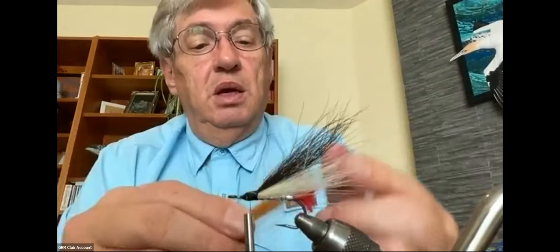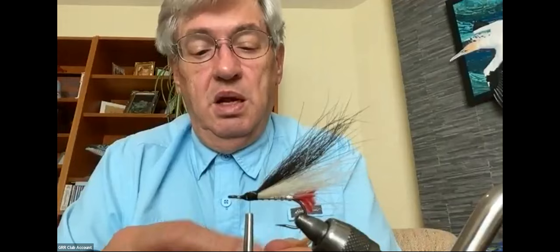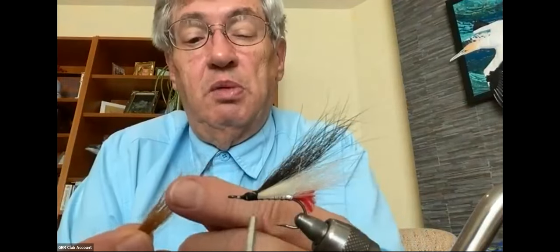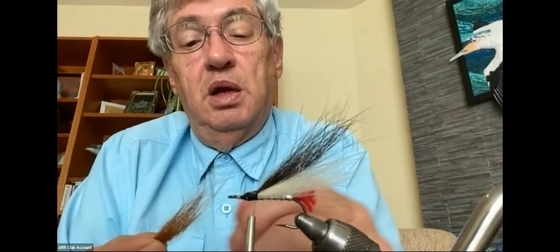So once again, because it's polar bear, it's got a lot of fuzz at the bottom. Now, if you did this with bucktail, you don't need as much hair, and you have to be careful because it will tend to flare when you put that first batch on. So your first wrap with bucktail has to be a lot looser than what it does with this polar bear.